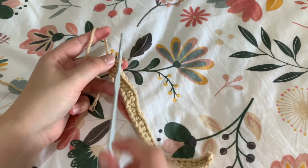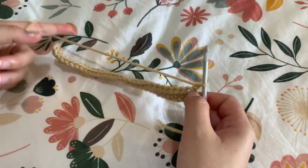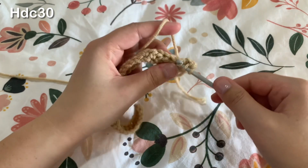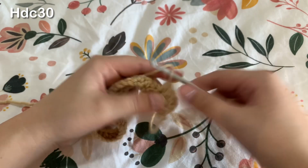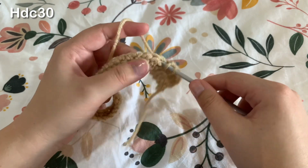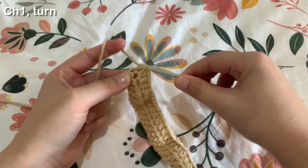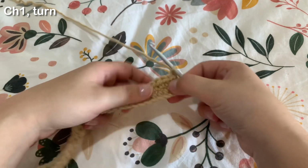At the end of every row, we're always going to chain one before we turn our work. So for the next row, we're going to do half double crochet into every stitch. So this row will be 30 half double crochet. Chain one and turn.